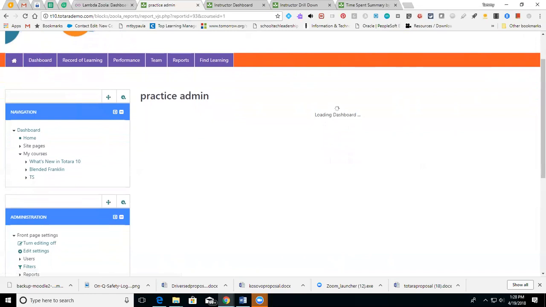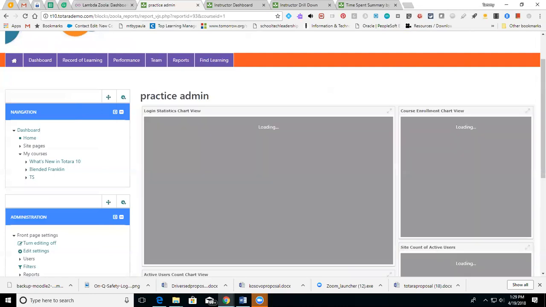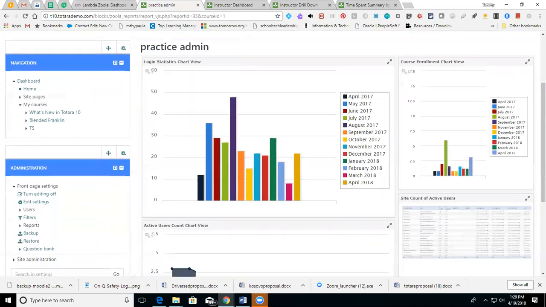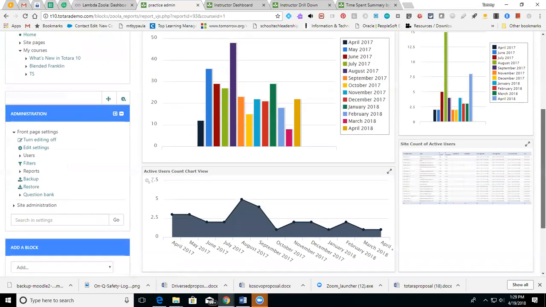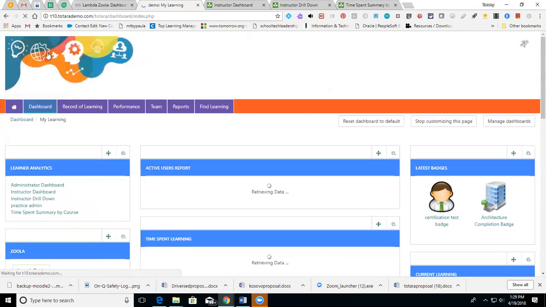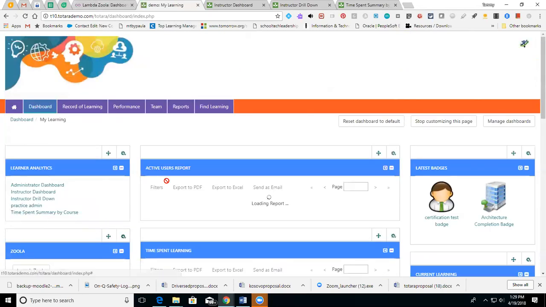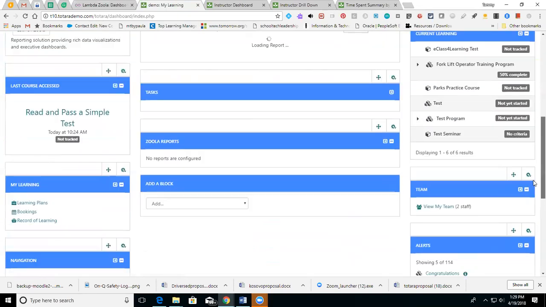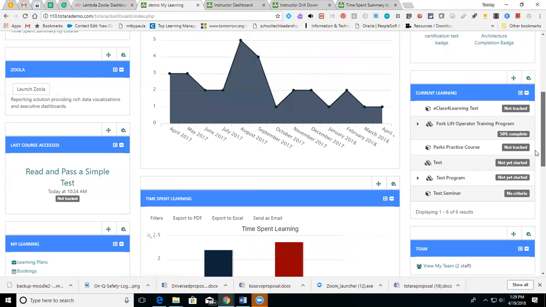If you would like a personal demo for your organization, or if you'd like us to build some reports to see how they'd work for you, just let us know that. We'd be happy to do it. Hopefully this is coming soon. Sometimes the first time they do take a couple seconds, so that's why I preloaded ours. But then after that, they come up really quick. And you have to think that it's getting live data sources right out of the database. And boom, there it is. And if we go back to the dashboard, then it's linkable for whoever we give permission right here to see it. Or you can even put a whole dashboard into a block too, then we can put it in there.